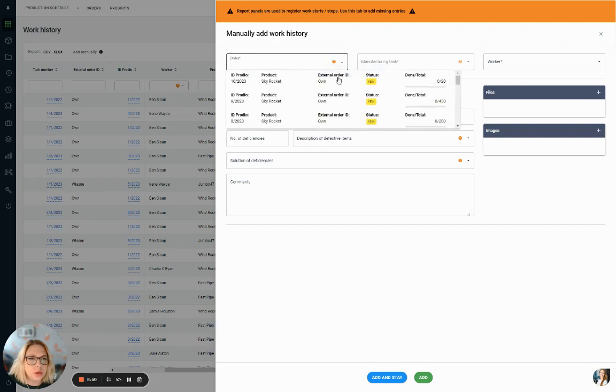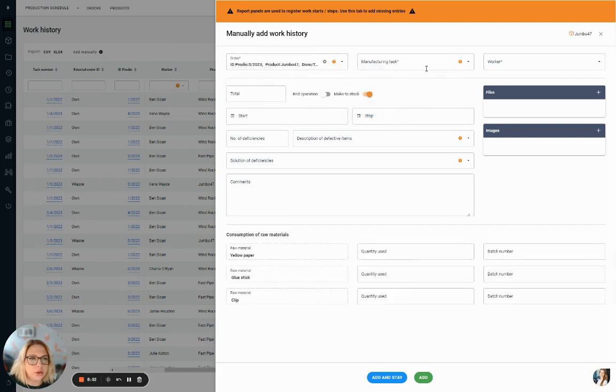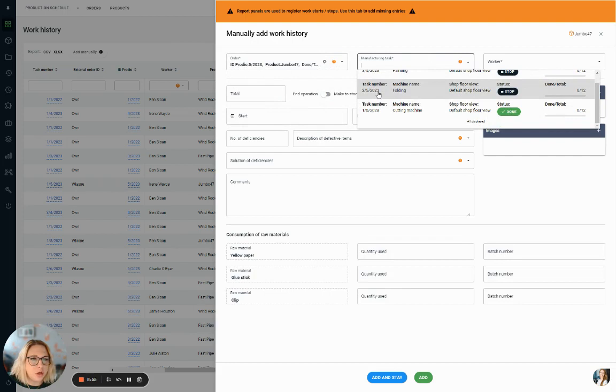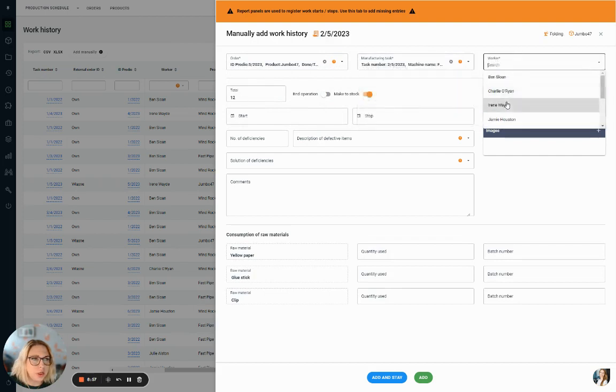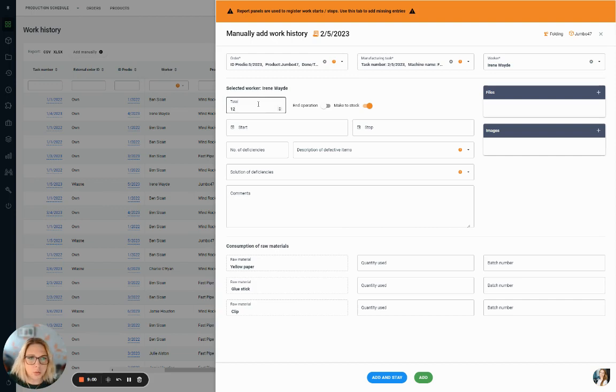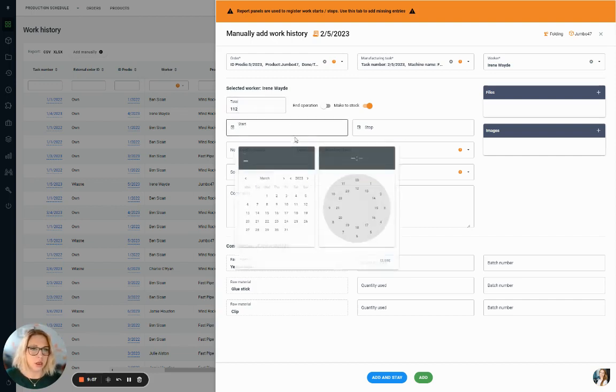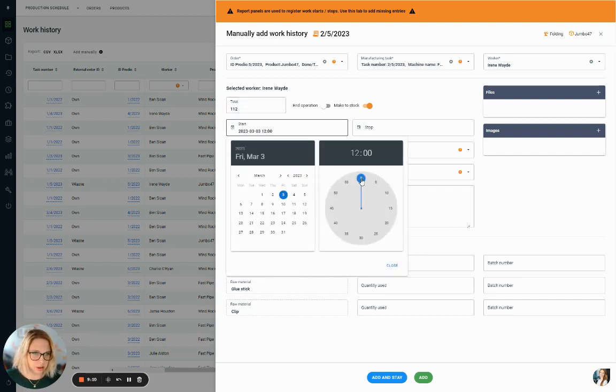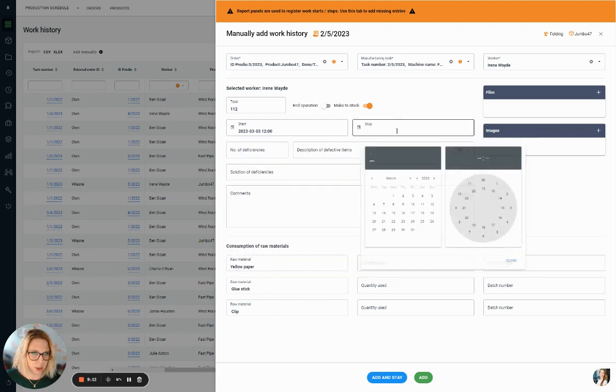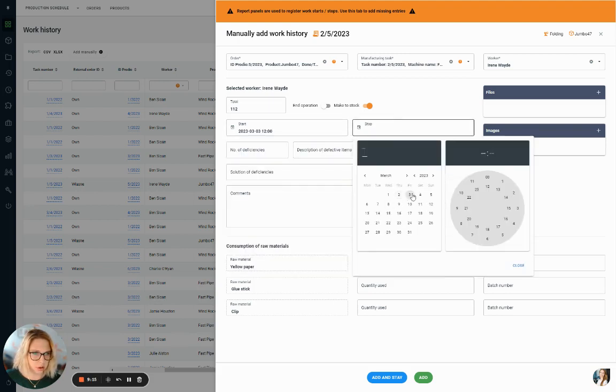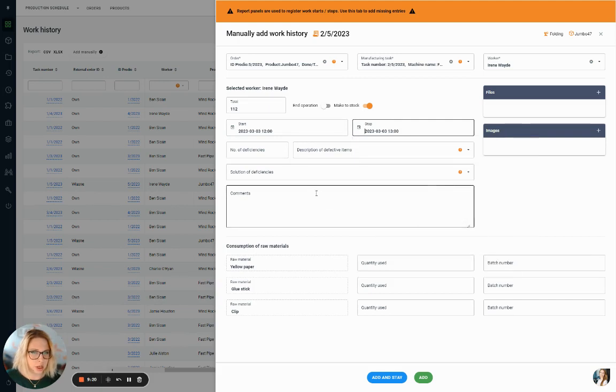and we choose which order it should be, which manufacturing task, which worker. Okay, and we provide the information how many pieces this worker made, when she started, when she stopped, and also we can provide information about the number of deficiencies.